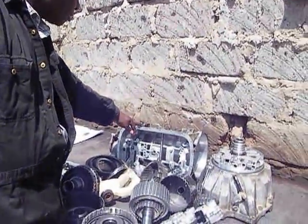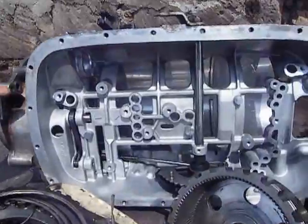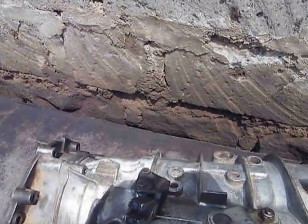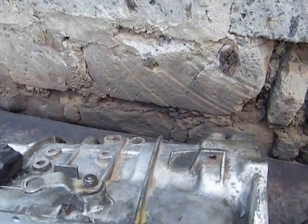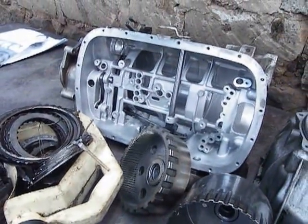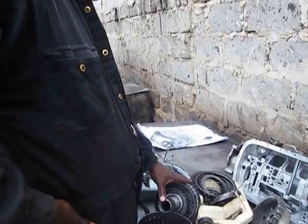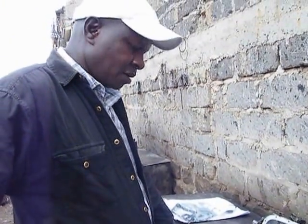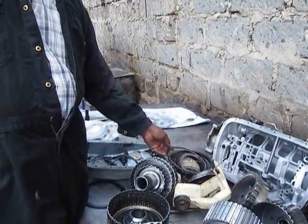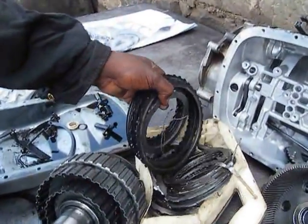Now this is the casing for the gearbox. For the 5L40E transmission. It is 5L because it is a 5-speed gearbox. Amongst the gearboxes made by General Motors, we also have the 4L. The 4L, that is for the 4-speed. So this is a high performance gearbox, and that is why it uses one-sided friction plates. The one-sided friction plates are meant to dissipate the heat generated when the transmission is in operation.